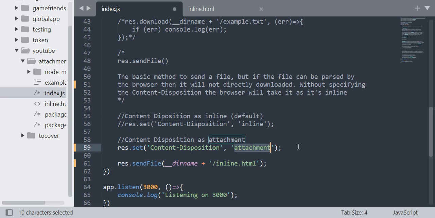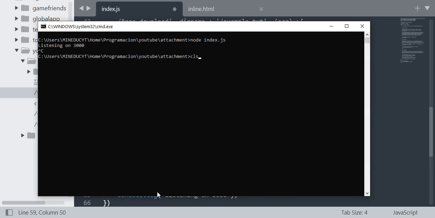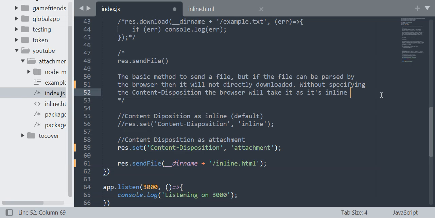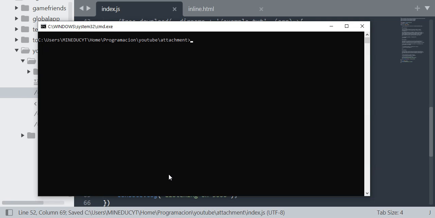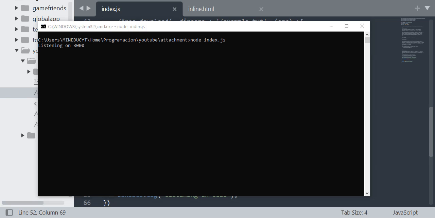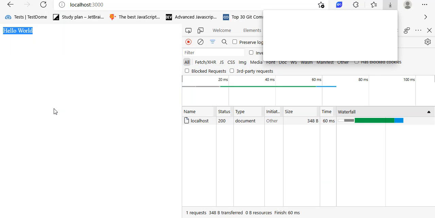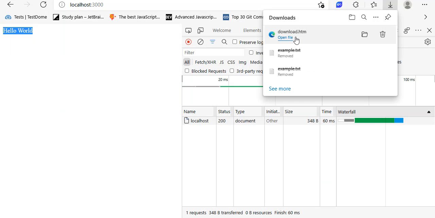When I set it to attachment, the browser will look at it and say, oh, so you don't want me to parse the file, you want to save the file on your disk drive. With this, if I save the file and run the server again, it will download the file. As you can see, it downloads.